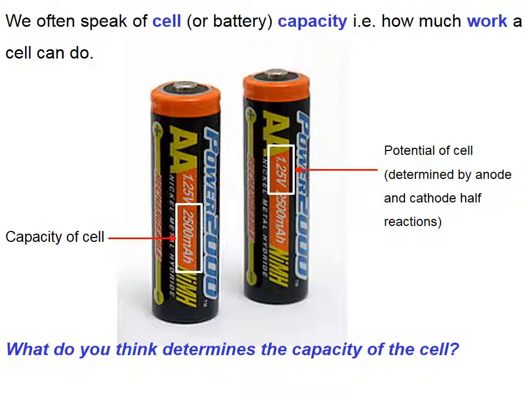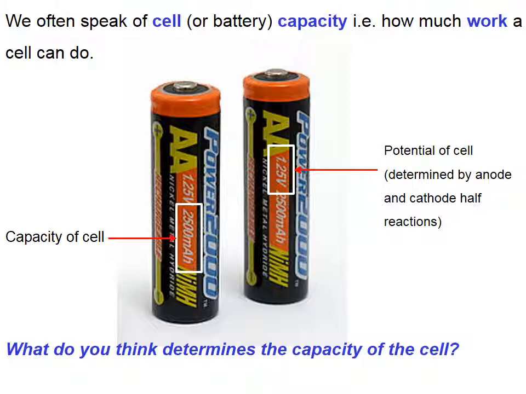And you see this recorded on cells. Here it is written here. It says the capacity of this particular AA cell is 2,500 milliamp hours. So it's not really clear what this means. In particular, what does this term amp mean? And how do they come up with these units? We probably know what milli is, and we probably know what hours is.